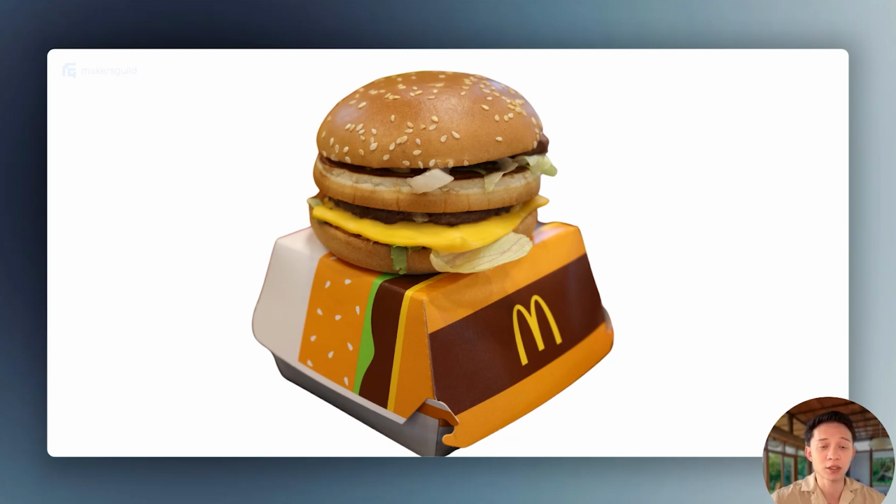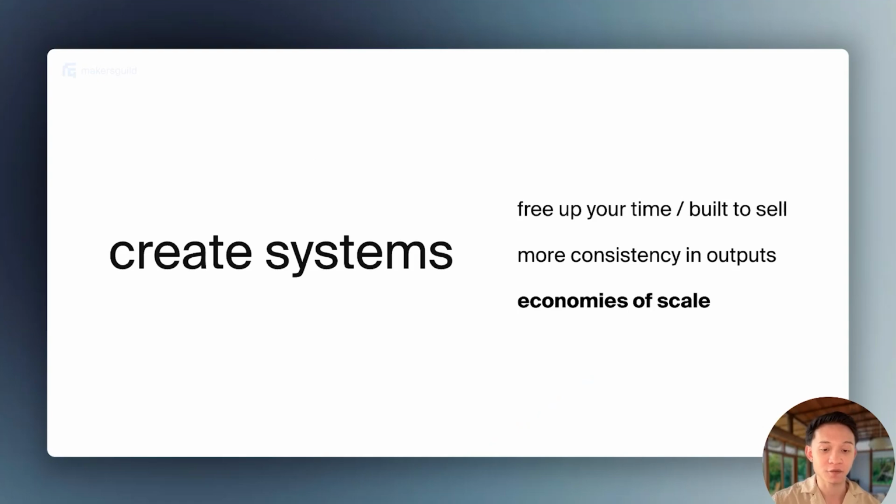You have consistent outputs, you have predictability in the business, and I think what people most of the time want is the predictability, right? Now you pair systems together with hiring A-star players. Now you have high quality burgers with consistent outputs, like consistent high quality burgers, right? So I think that's a beautiful thing, and that's the second benefit of creating systems.